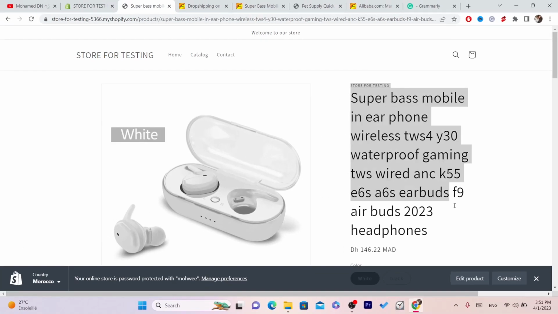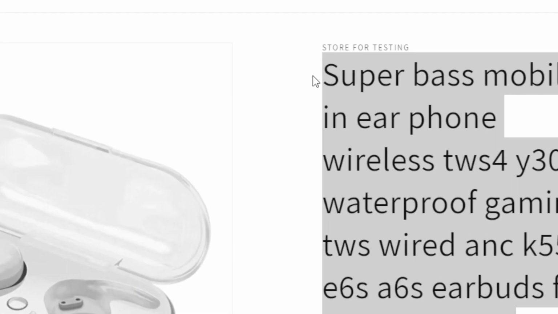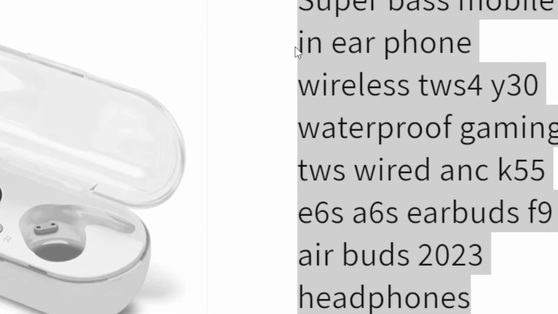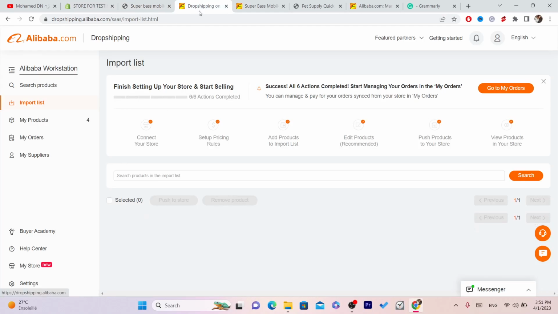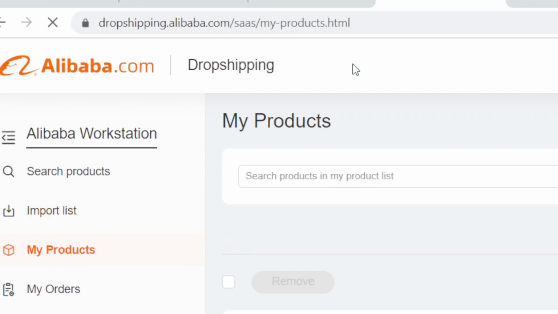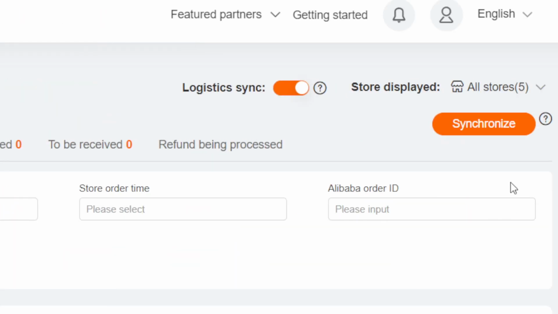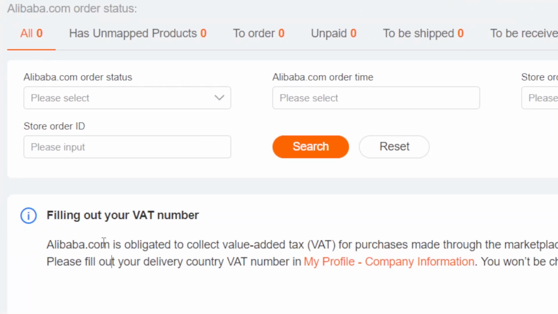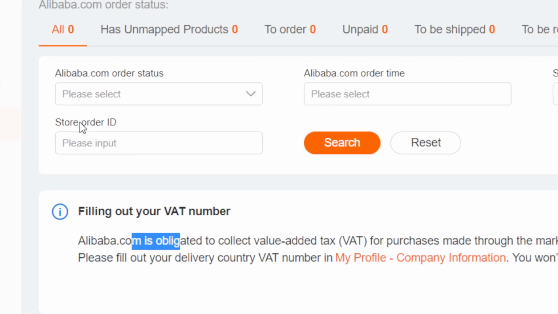So what if someone buys this product from us? Now immediately, after someone places an order, after someone buys the product, which I'm going to show you guys how you can promote these products, I'm going to show you what I do to promote products on Shopify. Now after someone places an order, you want to go to the same steps, and you want to click My Products. Okay, and here you want to click on My Orders, and here you will find the list of your orders. If someone buys the product, immediately you will find that exact product here. You just want to click on Pay here.